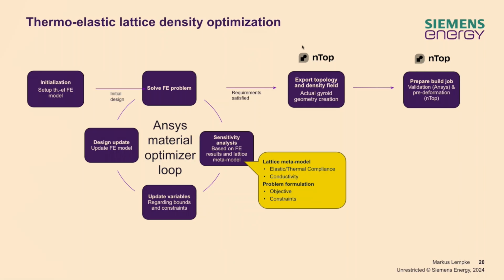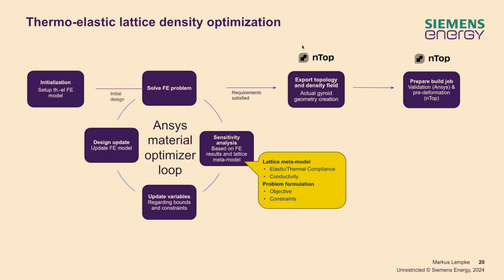We're now taking it one step further. That's the overall flow chart. And we're not only taking the solid supports and making them lattices. Now, together with Ansys, who is developing it with our input on our example for us, we are looking at a combined topology optimization with the lattice. So basically, you can now have either void, lattice, or solid material in the optimization, and all this happens in a lattice metamodel.